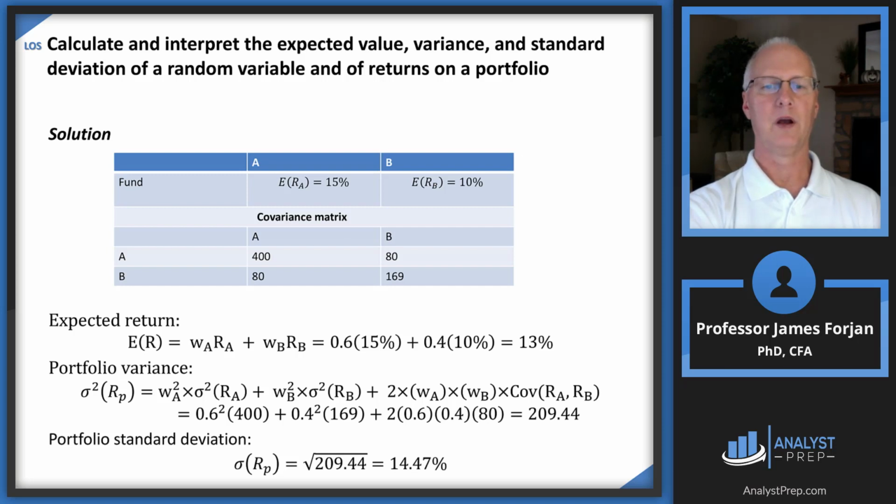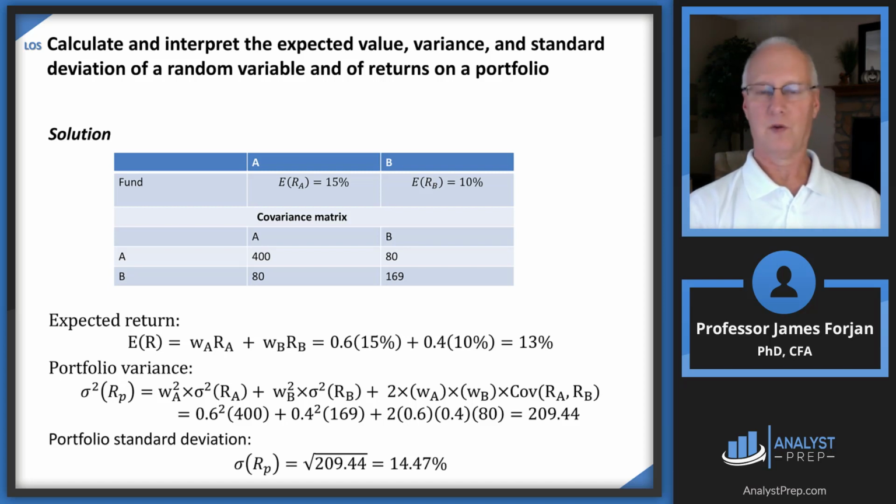All right, so here we go. We're going to take the weighted average. So we're going to do 60% times 15 and 40% times 10. So there's the expected return. That's just a weighted average, so that's okay. Just as a quick reminder, if we invested half of our wealth in each, 50% and 50%, then that expected return would be 12.5, right? Half of 15 and half of 7.